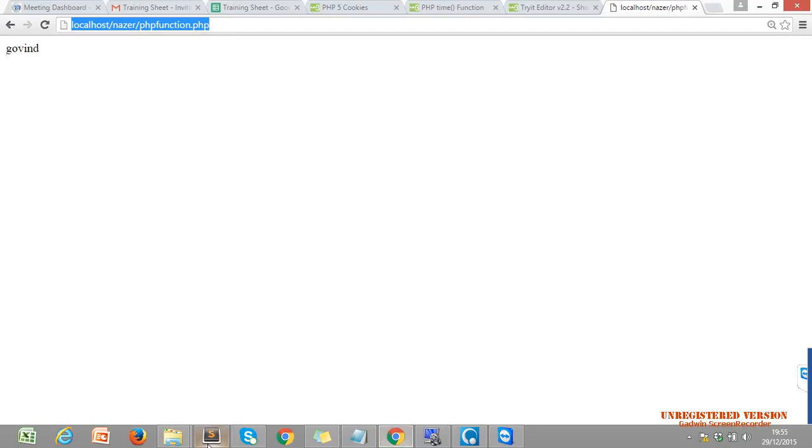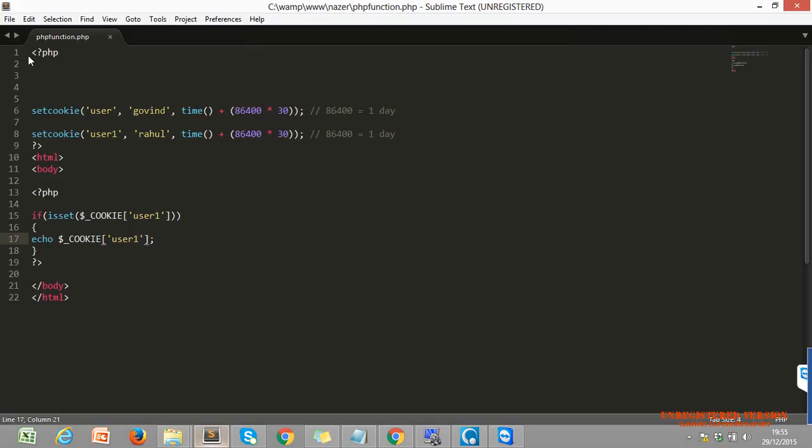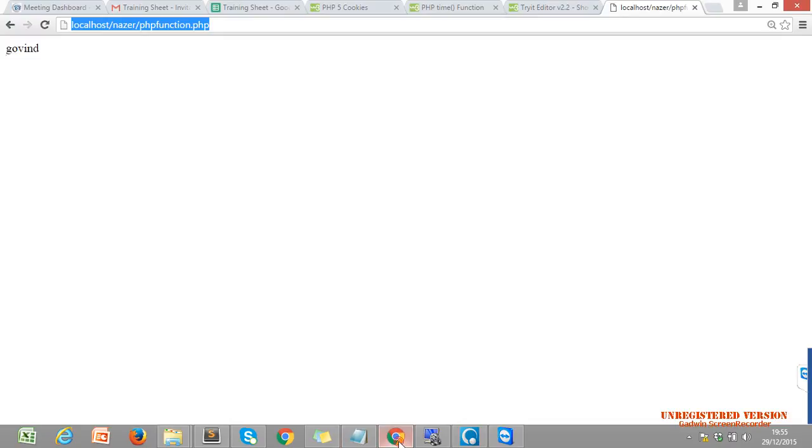Why? Our execution starts from here. We set the cookie, but it is not saved on our client machine at that time. It is saved after we execute all the code, the total file. After execution of the total file, it will be saved.